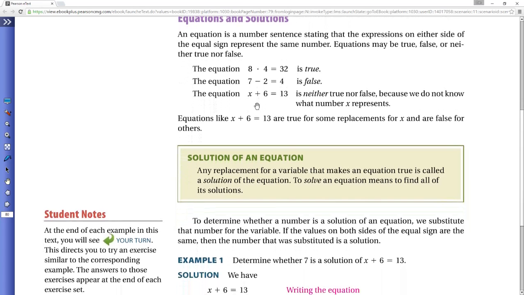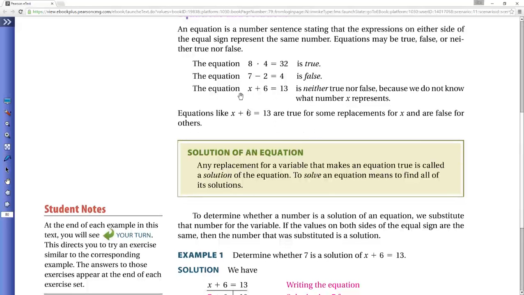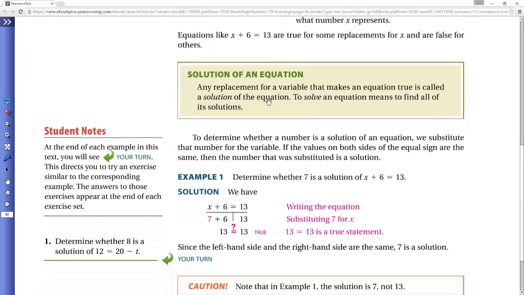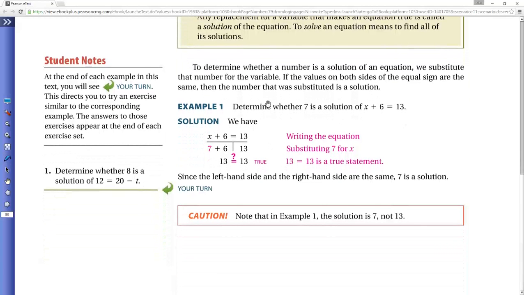And when we have equations with variables, we don't know if they're true or false until we actually start talking about what that variable would be equal to. So in this equation we have x plus 6 equals 13. We don't know if it's true or false. It depends on what value is used for x. Pretty simple concepts, and it's easy to forget them in the mix when we get into more complex things. But that's really algebra, just simple things built together. It's not more complicated, like I like to say. It's just more complex, in that we're going to take more and more steps as we go on in the course to get to a solution.